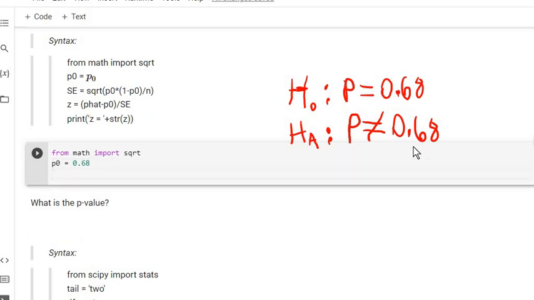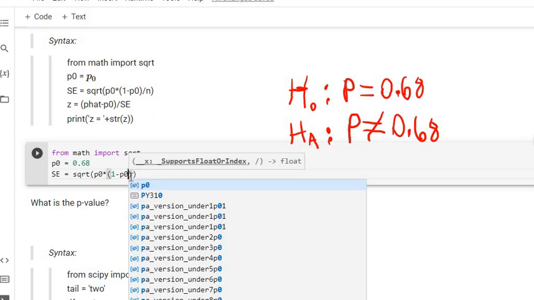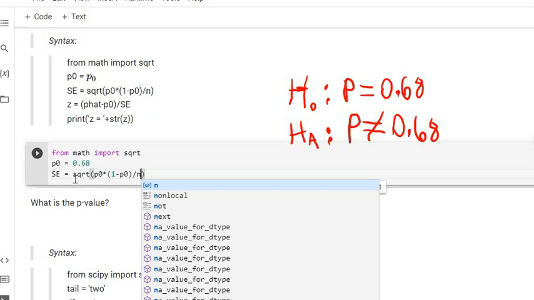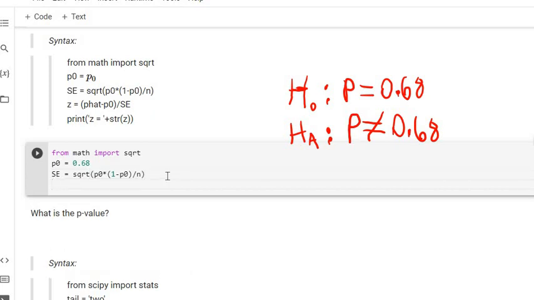And then once you have p null, you just say standard error, SE, is equal to, and we're going to call the square root function SQRT, and it's going to be p null asterisk 1 minus p null, and then parenthesis, actually 1 minus p null. So that's p null multiplied by 1 minus p null, and I have to divide that by n. So divided by n. Remember, n was 500, but Python already knows that. So this will take the square root of p null times 1 minus p null and divide it by n. Or divide p null times 1 minus p null by n and then take the square root. And let's just see what this is equal to.